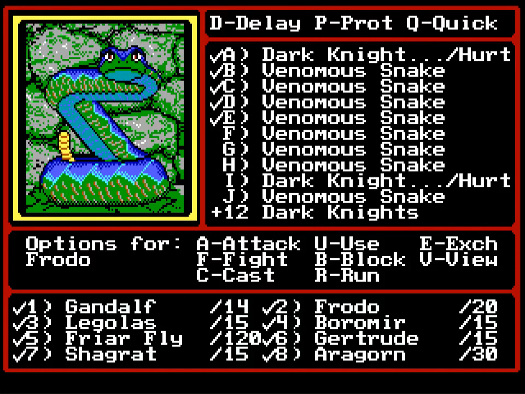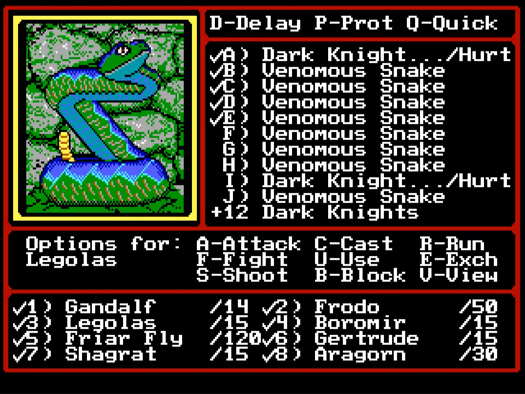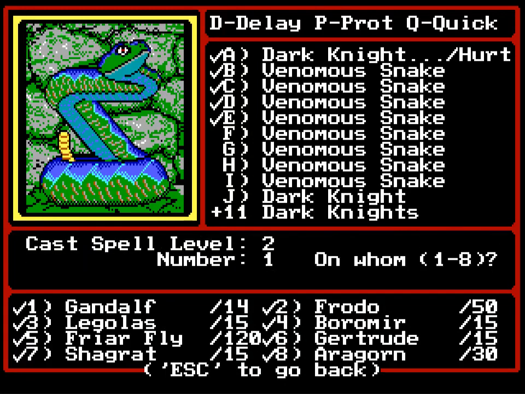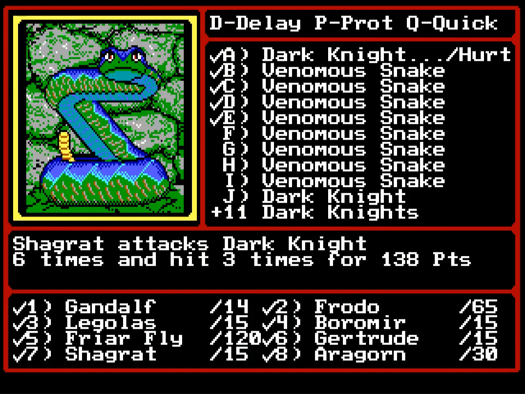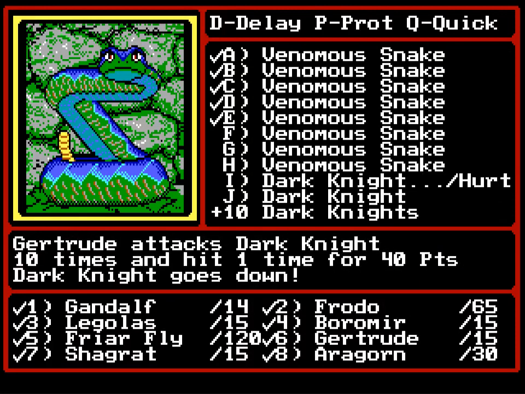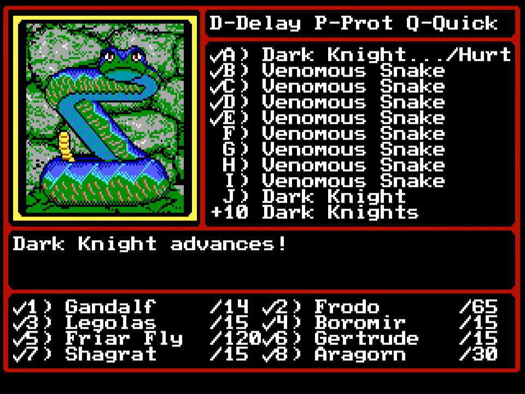Alright. Frodo. Cast 2-1 on yourself. Cast 2-1 on Frodo. Shoot eye. Nice. Cast 2-1 on Frodo. Attack. Attack. Cast 9-1 on G. Attack. Nice.